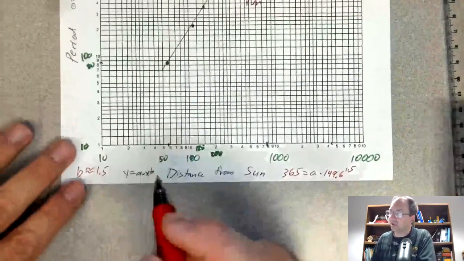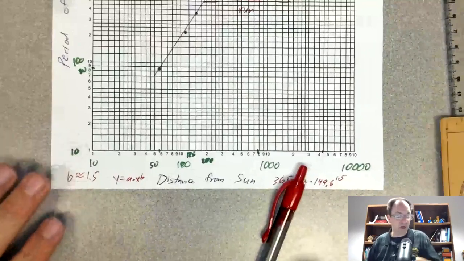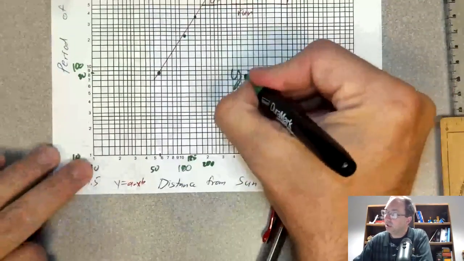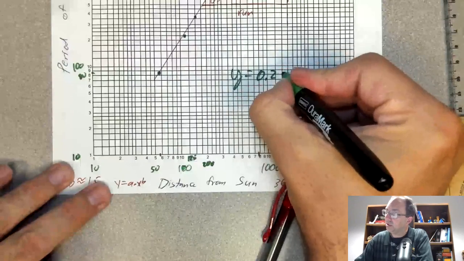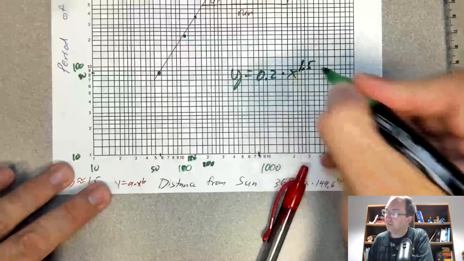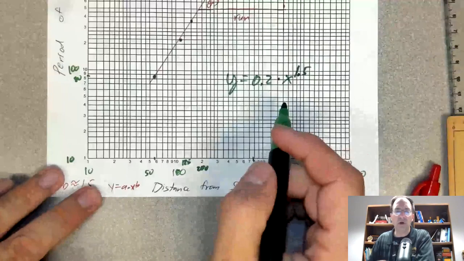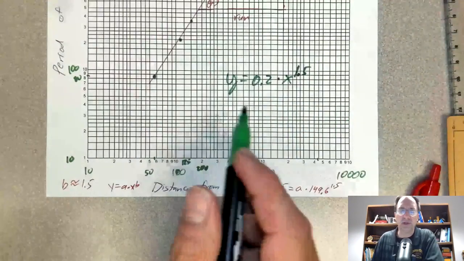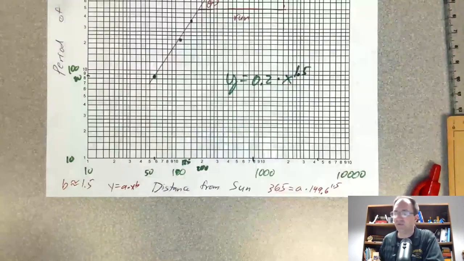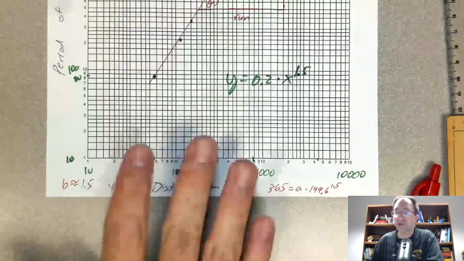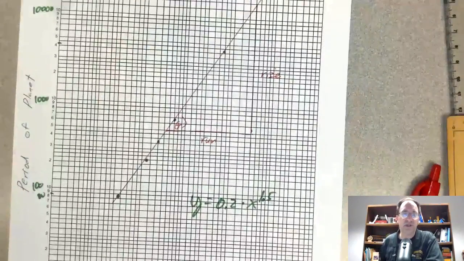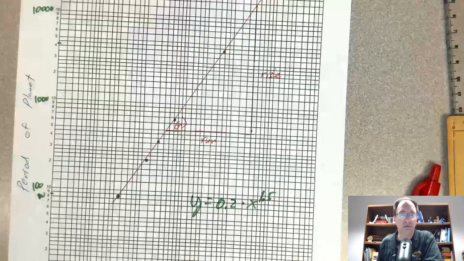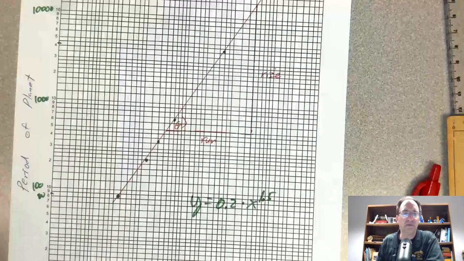So overall, our model, if we wanted to summarize, is about 0.2 times x to the 1.5 power. And probably no point in being any more precise than that when we're using the log paper. We could certainly use other technology to refine that if we needed to. But the good news is this was such a great fit, such a great model, that the spreadsheet solution was good enough. That won't always be the case, but in this instance it was. So that's it for this example. We'll look at another type of function in the next video.